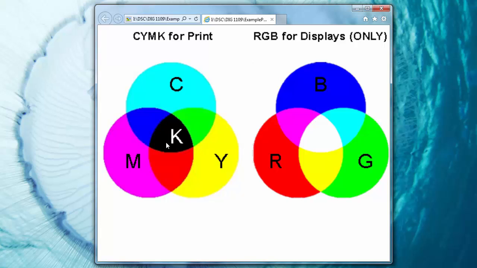So if you have a printer that has more than a black ink cartridge, if you have experience with that, you'll notice that either you have separate cartridges for every one of these colors, or you will have a color cartridge that perhaps has icons of these particular shades on the outside.